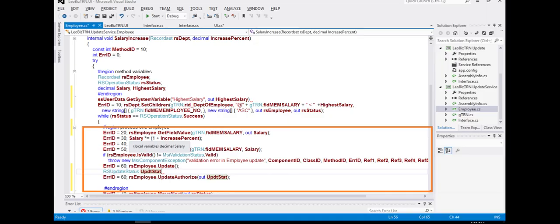Third statement puts the current record in the edit mode so that its value can be changed and validations performed later. It sets the salary value to the new value. Next statement validates whether all the values are valid. If not valid, it will throw a validation exception and stop the process and exit the function after displaying the message to the user. If valid, it will update the record. Since this is a make authorize table, it will have to update authorize as well.